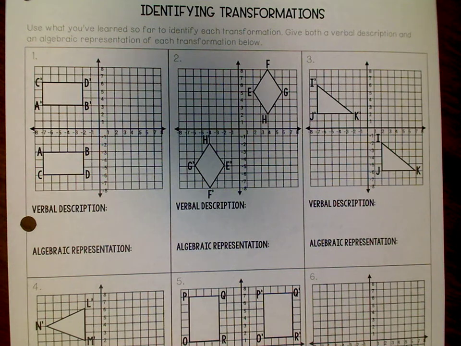Okay, this is identifying transformations. So kind of a review of what we have already learned minus the dilations. Make sure that you write everything down that I write. Ask for a highlighter if you need one. Stop the video at any time that you need to play it back or have time to write the notes. Anytime you need to, you just pause the video, play it back, whatever you need.